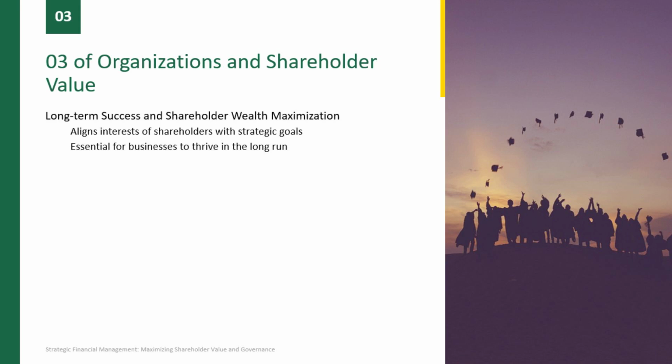As shown in the slide, strategic financial management is a critical aspect of an organization's success. By aligning shareholder interests with strategic goals, we can ensure sustainable growth and long-term success. This not only benefits shareholders but also the overall health of the organization. In today's competitive business landscape, prioritizing shareholder value and effective governance practices is essential. This creates a solid foundation for the organization to achieve its objectives and sustain long-term success.